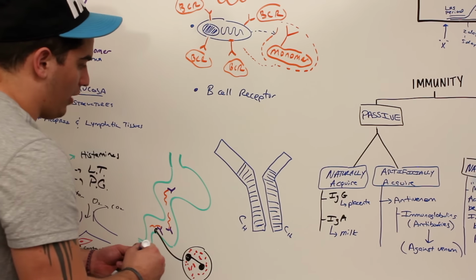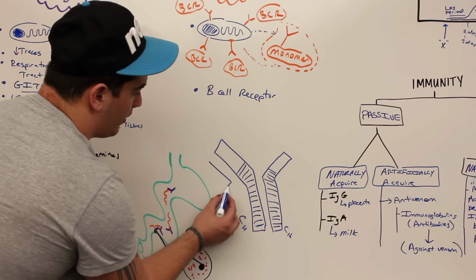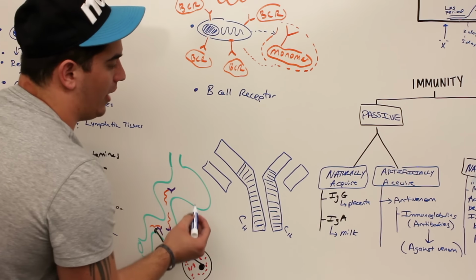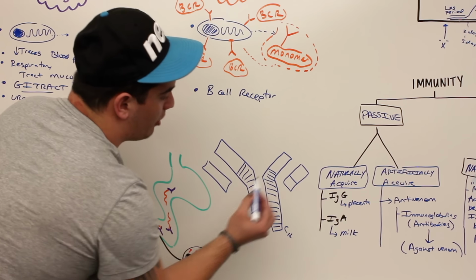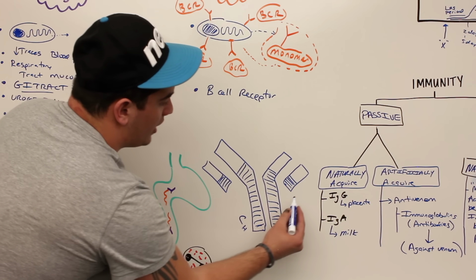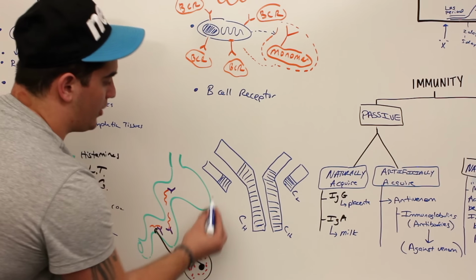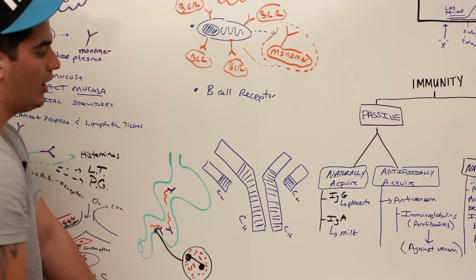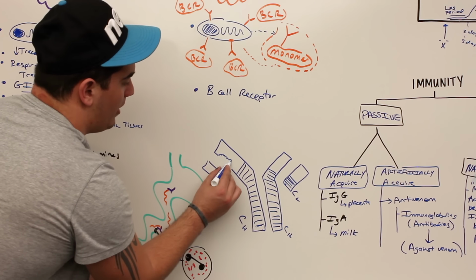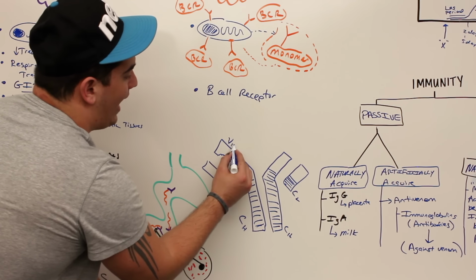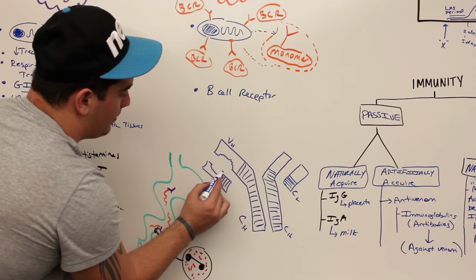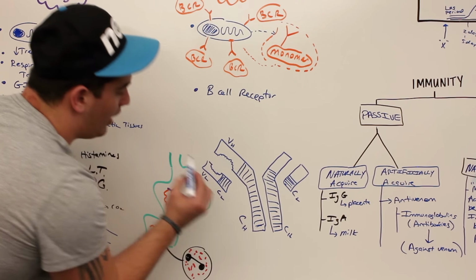Then we have another chunk of it over here. Let's draw that other chunk over to here. So now we have two chunks over here also. So we have a constant heavy chain. Then over here, we got another piece right here. This piece that I'm going to shade in, and this piece that I'm going to shade in, this is our constant light chain. And this over here is our constant light chain. This right here, and I'm going to draw a little bit of a different structure here. It can actually kind of look like this maybe. This is our variable heavy chain. And then this right here can also have a different type of structure. This is our variable light chain.